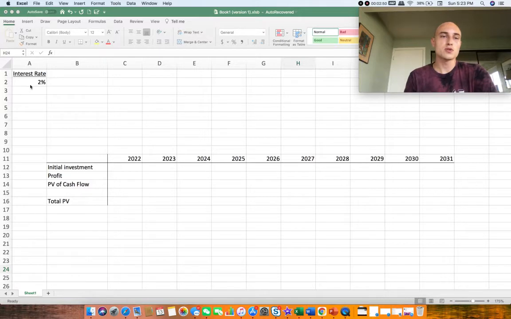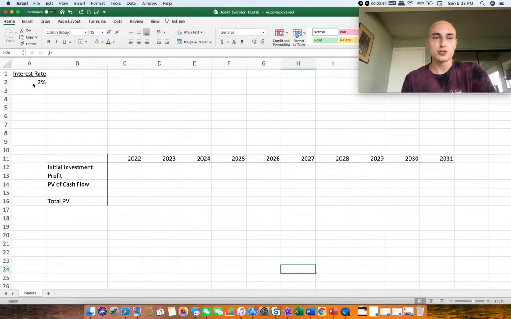So in this example, and in all the examples in this video, we're going to use the interest rate of 2%. 2% is a good interest rate to use for financial modeling because it's pretty close to the 10-year Treasury rate. The 10-year U.S. government Treasury rate is a good benchmark because it's the safest asset that there is, and so it provides a good benchmark to start with. Although you can change it around and you can use really any interest rate you want for financial modeling. But for this video, we're going to use 2%.